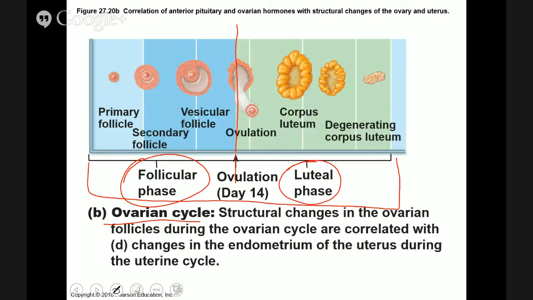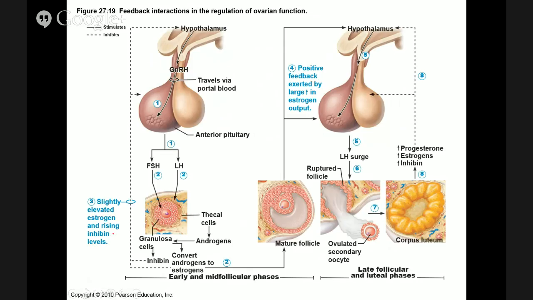But we're going to stack this on top of what's going on in the uterus. And the two are going to work in concert with each other, hopefully, normally, to allow for the best chance possible for fertilization to occur, and also for implantation to occur, and also for reproduction to occur. So this is what's going on hormonally within the woman. We kind of talked about this for the male reproductive system.